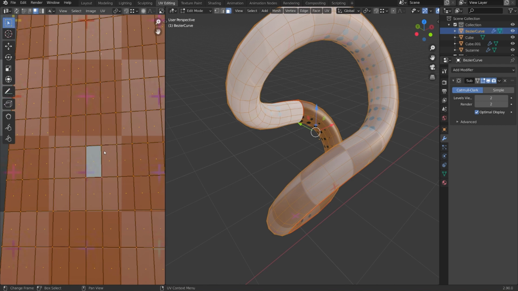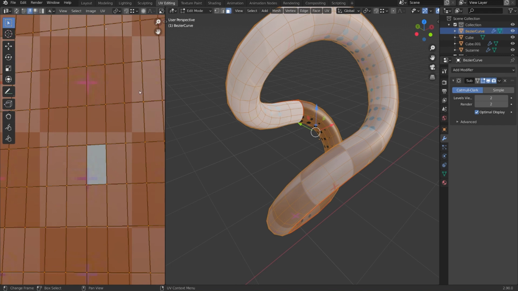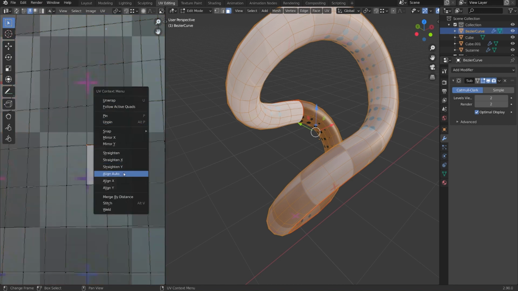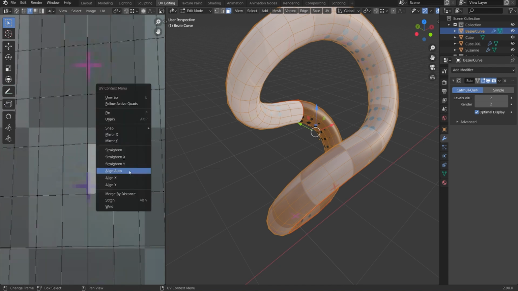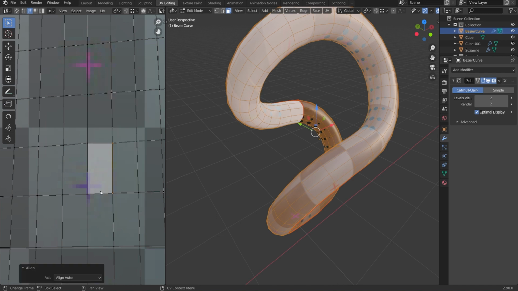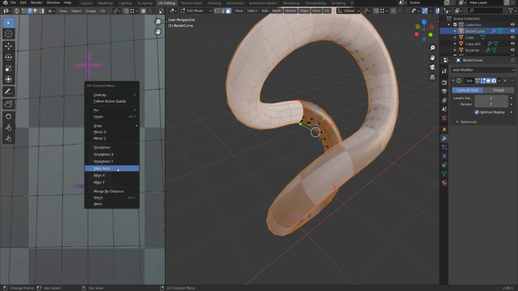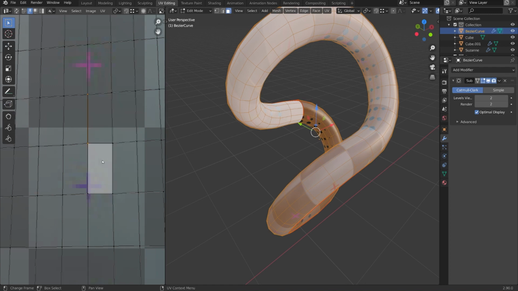So in order to get this to align with the grid, we just need to align these edges first. This is such a common task that Blender has a tool to do just that. So I'll go to edge select mode here in the UV editor and select this top edge. Then right click and click align auto, and that'll align to whichever axis it's closest to aligning to. So I can either align to the X or the Y, or I could just click auto, and most of the time it gets it right. Right click and align auto for all four of these edges, and now this is perfectly aligned with the grid.